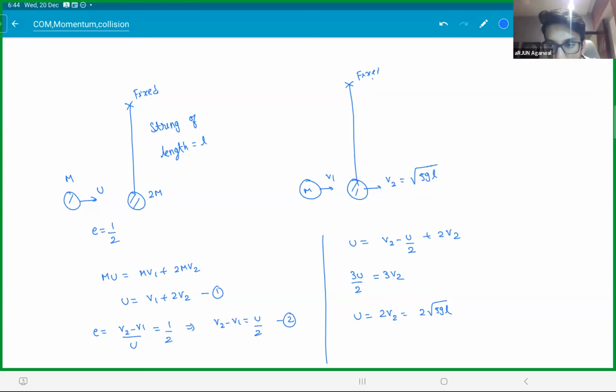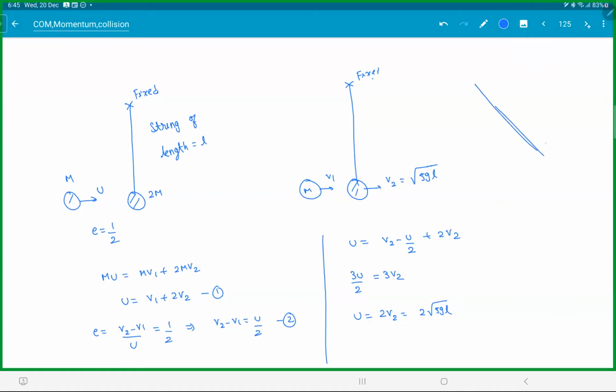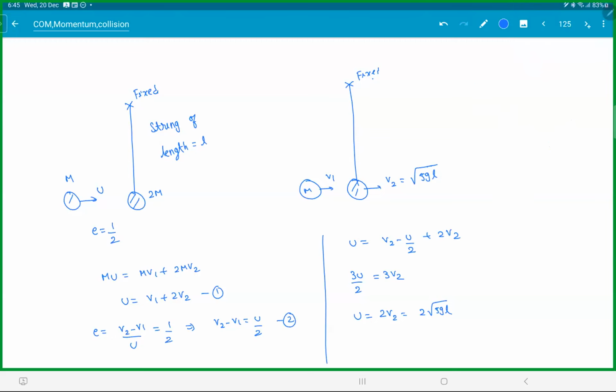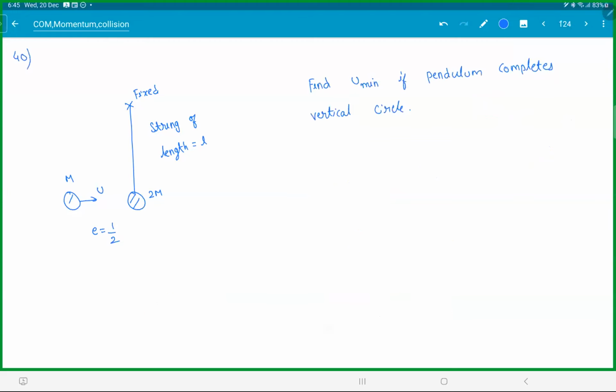If we held this string at an angle and then sent the ball horizontally, then root 5GL would not hold, right? But wouldn't this string snap because the tension would become impulsive? No, it doesn't break the string. It will become impulsive. You hit like this, then you take momentum in this direction. Okay. Perpendicular to tension. Got it. Clear with this, everyone? Next one.